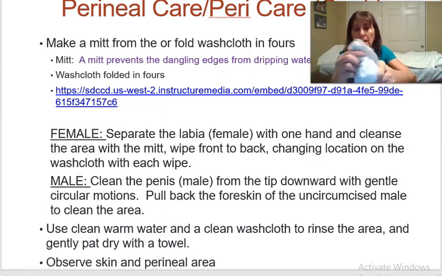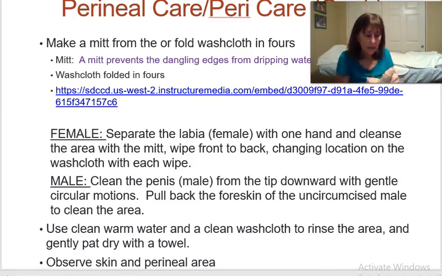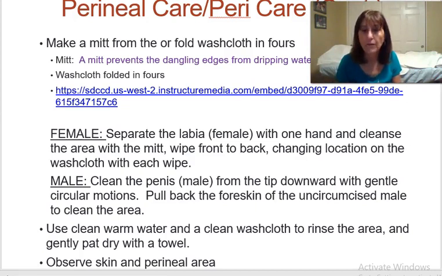Okay, so going away, tip it around, going away from the urethra. So some books say circular and then away. If they have a foreskin, you have to pull that back, and I can't demonstrate that on here. And then you have to pull it forward again after you're done cleaning in that area.